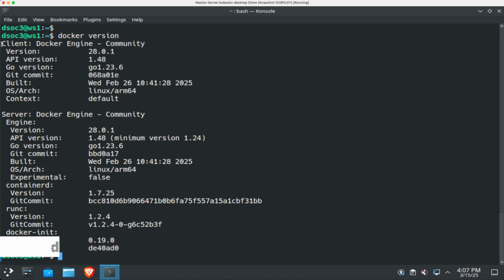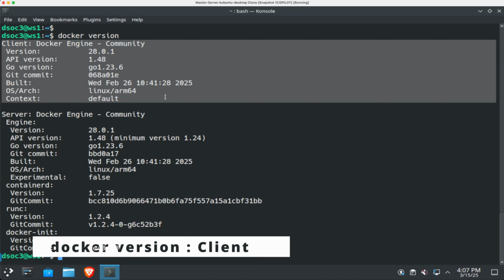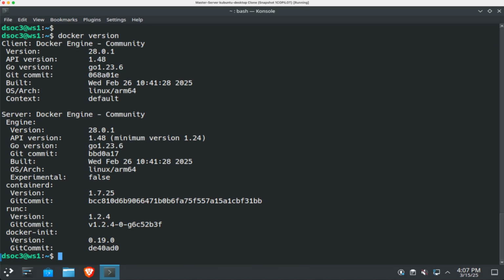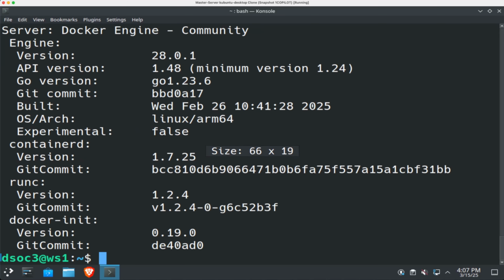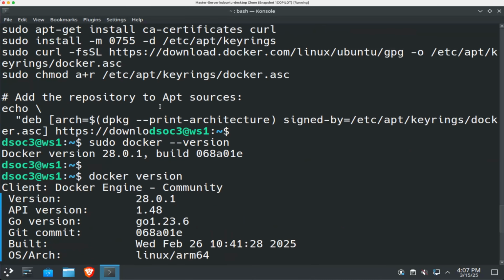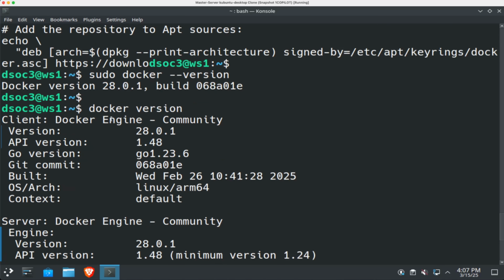Here we can see two things. The first thing is the client, which is over here. Let me zoom in one by one. When we executed the command without the dash, you see the version of the client, and you could see Docker Engine Community.